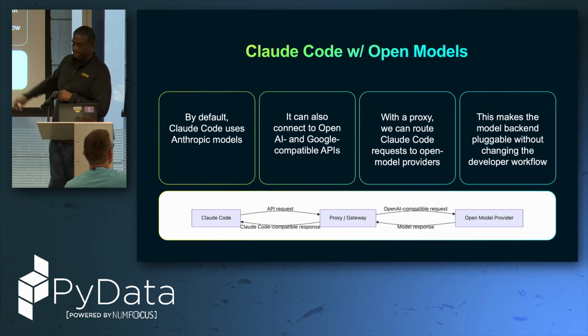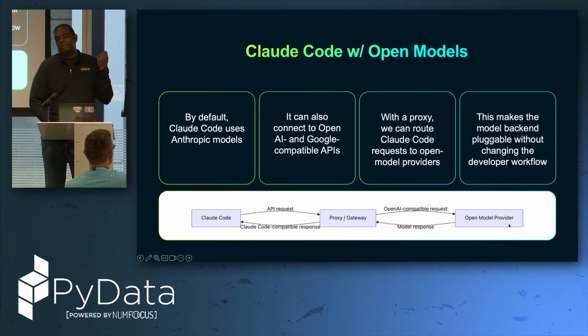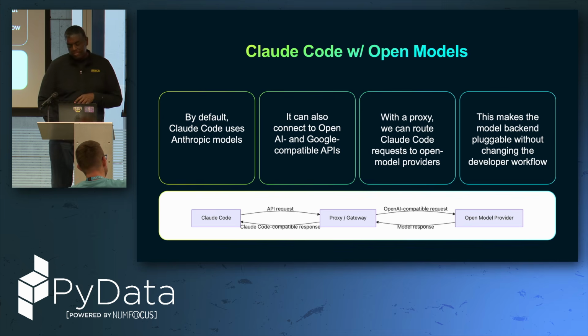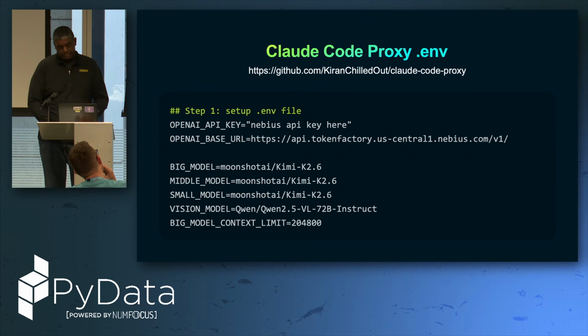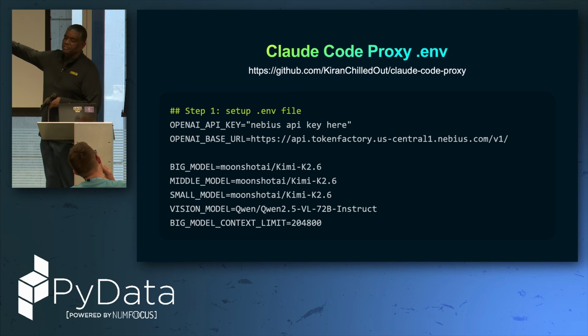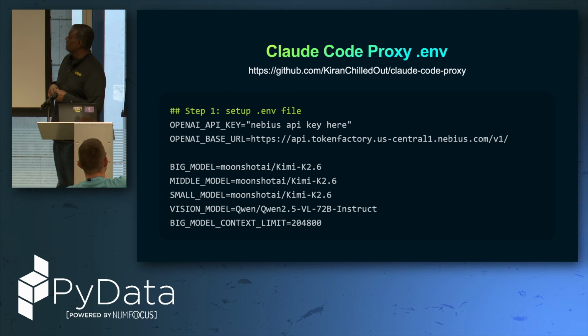The way you do this is you set up a proxy, and when the request goes in, the proxy intercepts the request and then routes it to any compatible provider. So you run a proxy, and requests are forwarded to, say, Token Factory to run the models and give the answer back. Claude Code thinks it's talking to a regular API path, but inside it's talking to a proxy. Very simple to set up. We have a proxy and code available. If you search for Claude proxy, maybe Token Factory Claude proxy, you'll find it. It's very simple to set up.